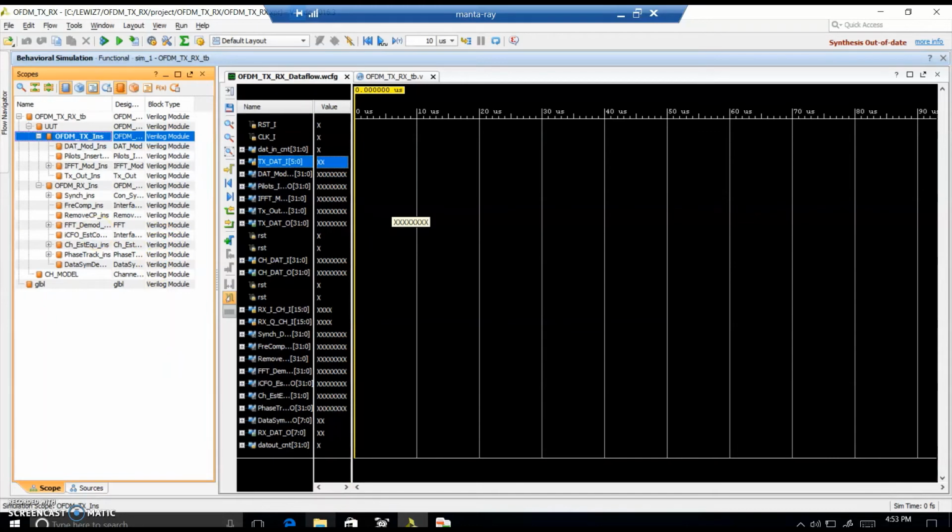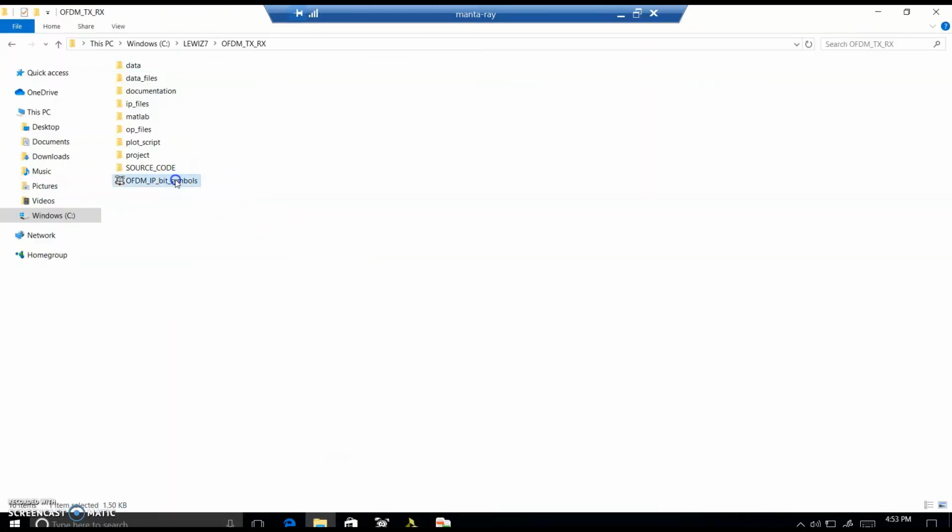In the project top directory, you can see the input data file which consists of the bit sequence for the different bit symbols. We'll be sending this bit sequence through the transmitter and then retrieving it back via the OFDM receiver. Once the simulation is complete, the test bench will generate the output file which consists of the retrieved bit symbols, and we will be able to compare the information in both files.